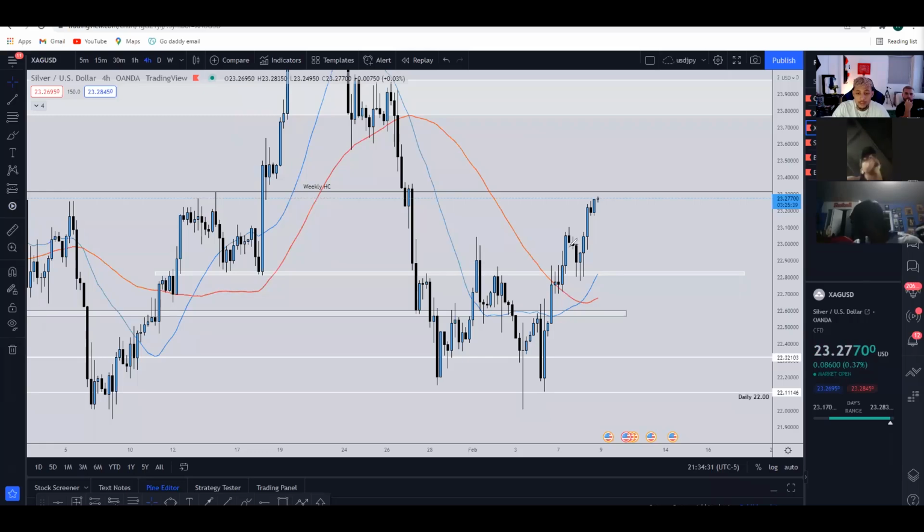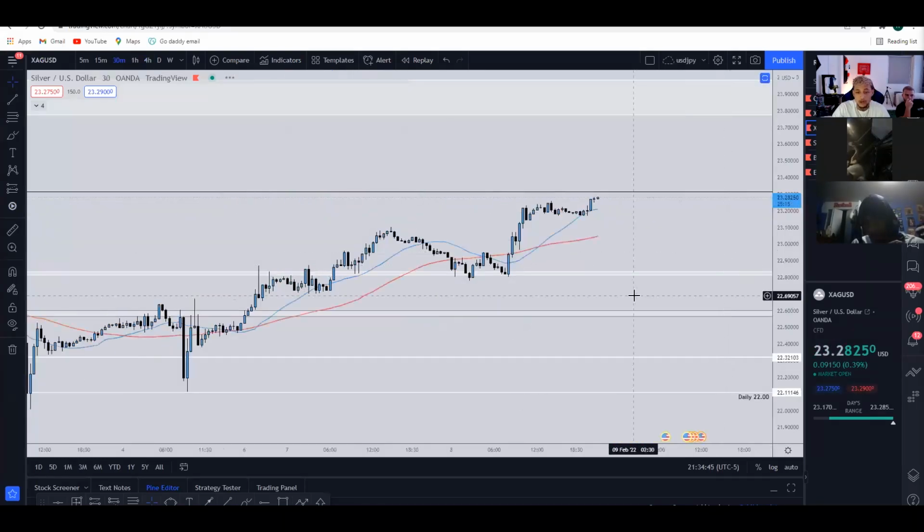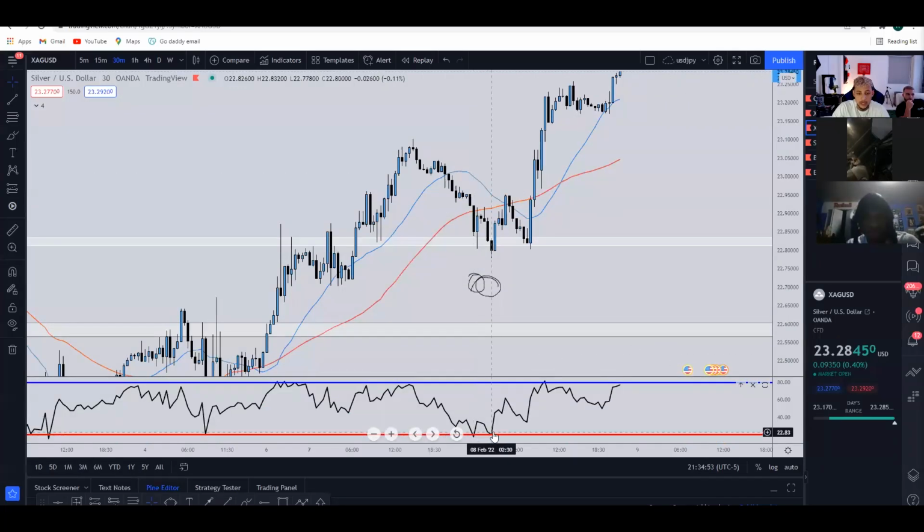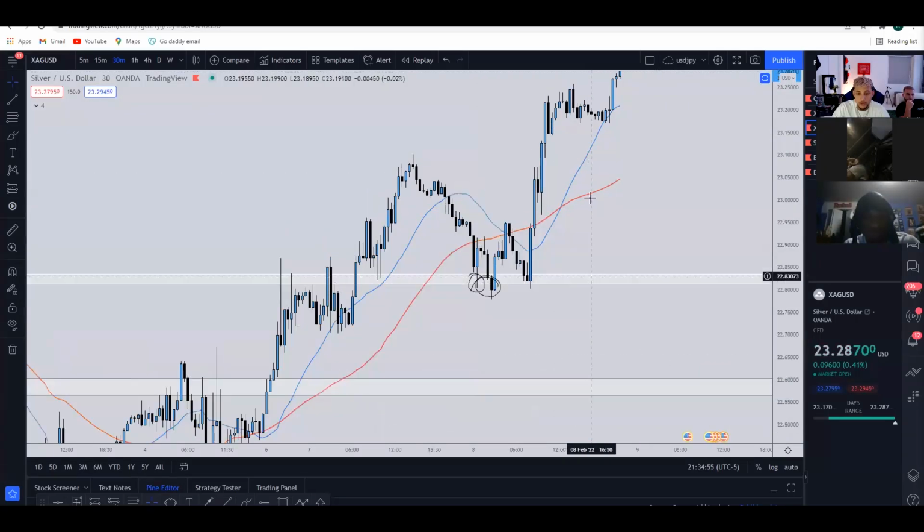So the first signs of me actually looking to take a long position was this 4-hour candlestick here. Notice how price ended up coming right back into the level of resistance, and it held that support. There was buying pressure in this area here. At that point in time, I went down to a 30-minute time frame, and I saw not one, but two rejections of this area already.